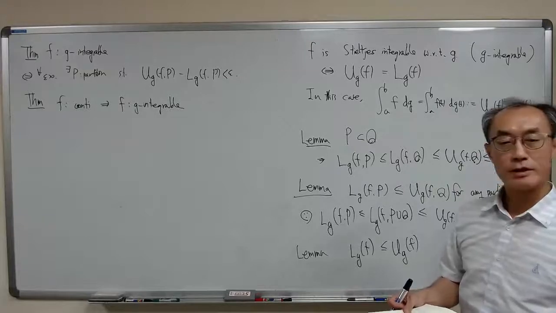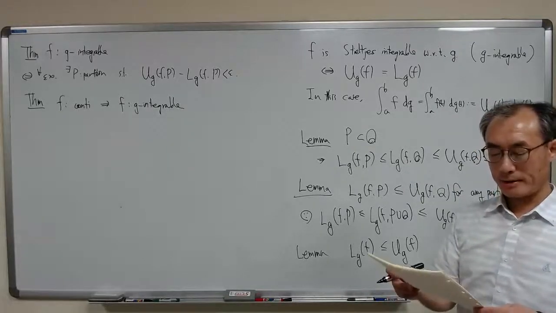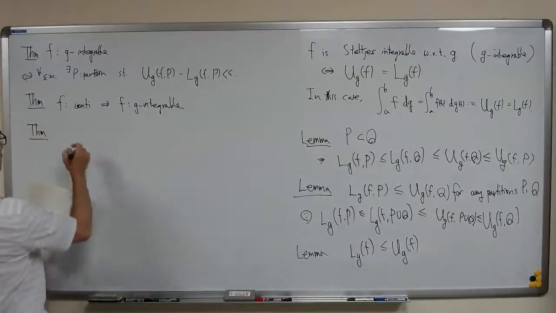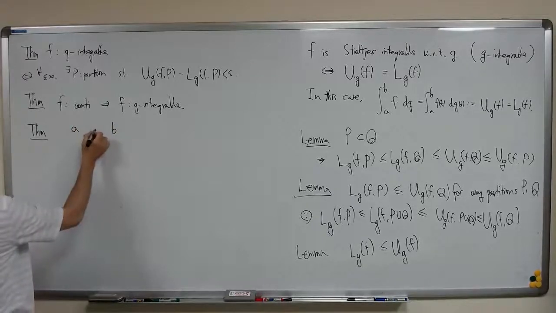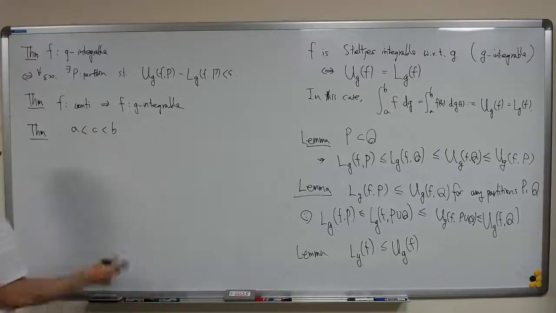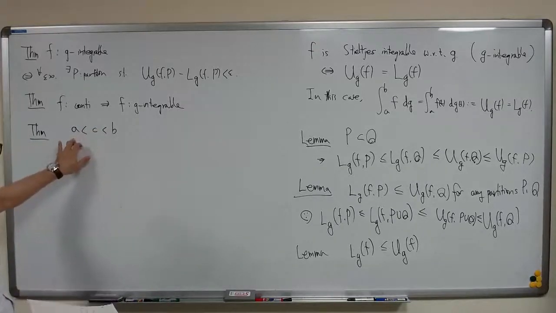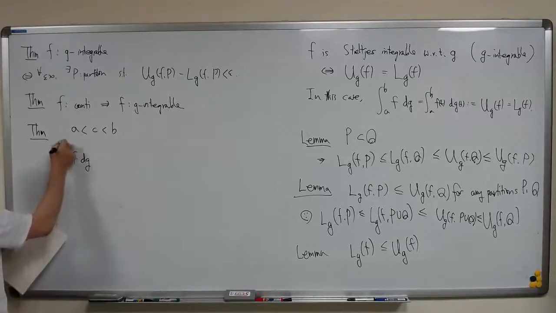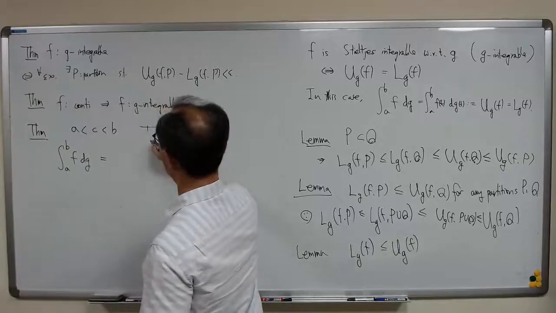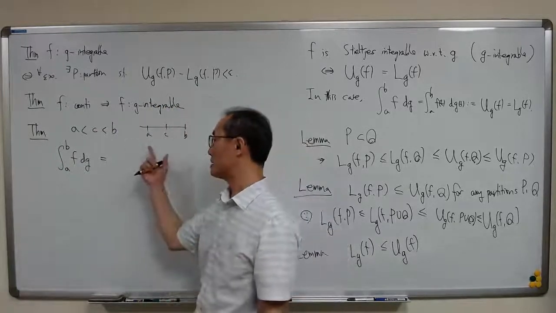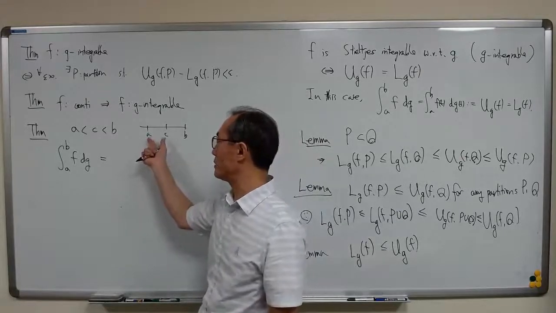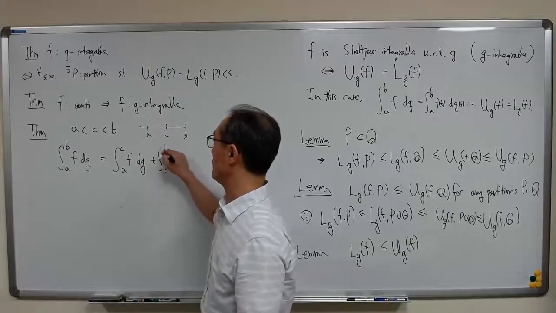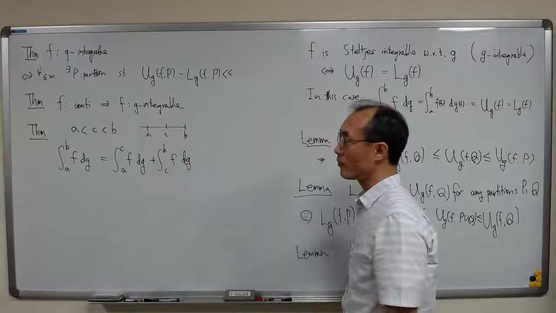And the Stieltjes integral is also an integral which has linearity. Now, before I get to the linearity, let me first mention this property. Suppose we have an intermediate value c in the domain of definition, which is the interval from a to b. Then we can split the Stieltjes integral of function f with respect to g from a to b into two different Stieltjes integrals. Then the Stieltjes integral from a to b can be split into two integrals from a to c and c to b. So the integral from a to c of function f with respect to g plus the integral from c to b of function f with respect to g.